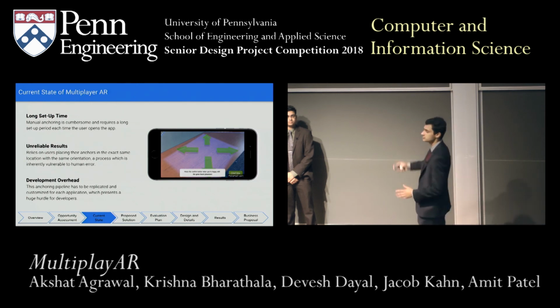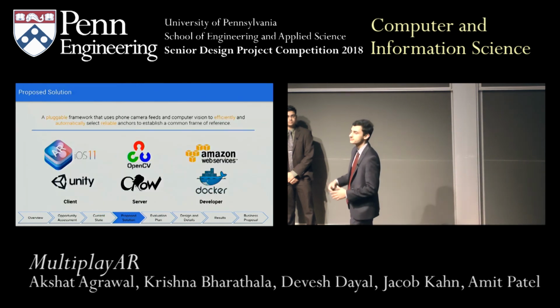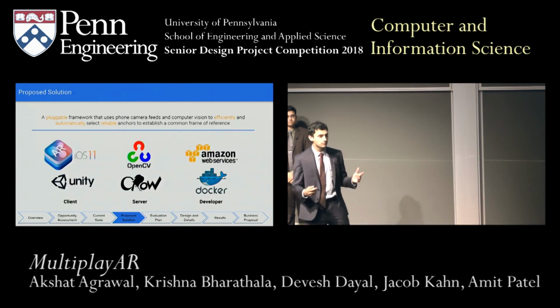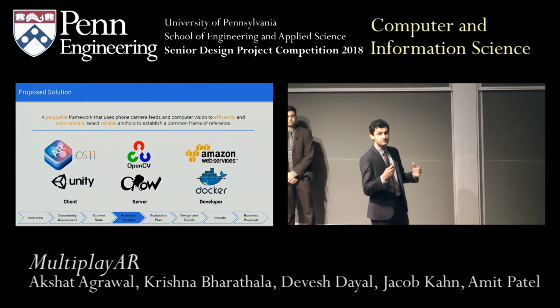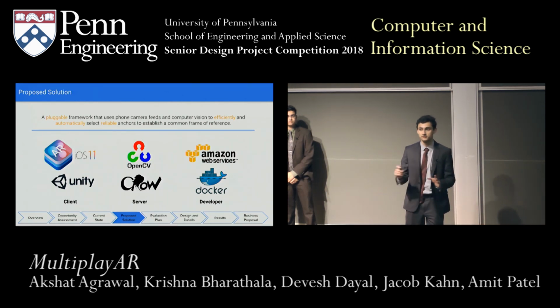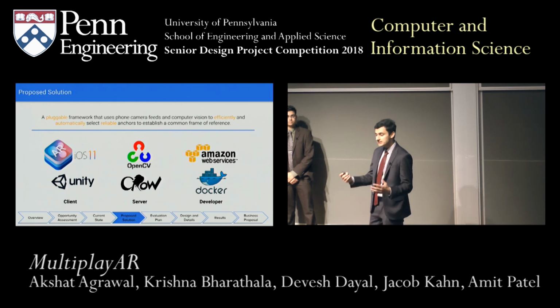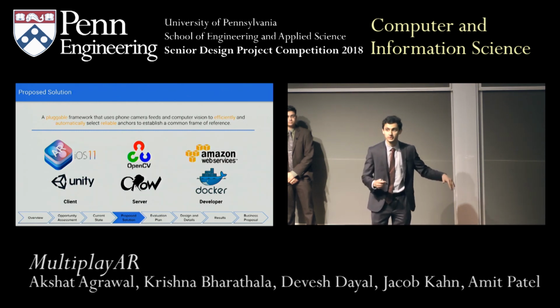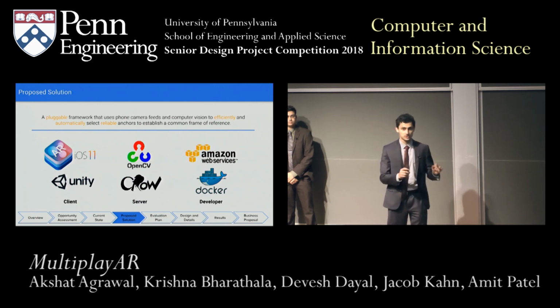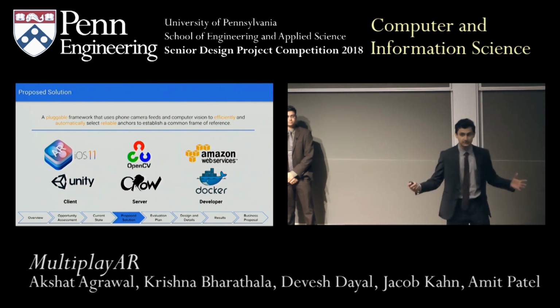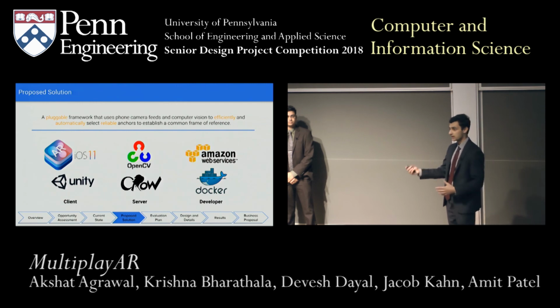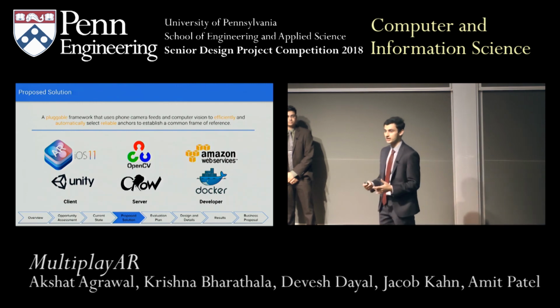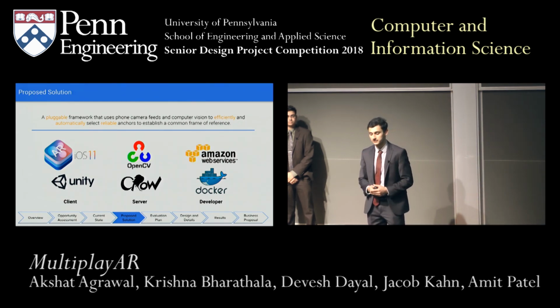So these are the three issues that we kind of set out to solve with our solution. And we set out to build a pluggable framework that would automatically and efficiently select anchors using computer vision. Now, what that means is that a developer could quickly take our software package, right? One-click deploy a server, drag a couple of our scripts into their development environment, and suddenly be all set up to start sharing different assets across their two clients in augmented reality.